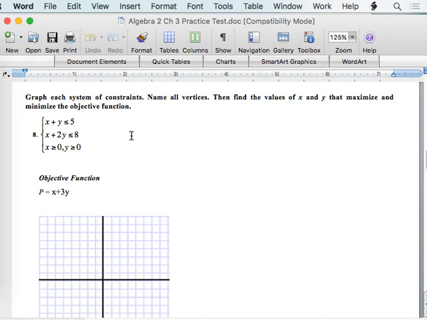And the first one we see up here is x plus y is less than or equal to 5. There's two different ways to get that boundary line graph. What way would you do it? So the zeros. Yeah. So I was talking about the thumb method, where you look at this as if it's x plus y equals 5. And this one is really fast and easy because it's obviously going to be 0, 5, and 5, 0. And that's a quick way to get it. So we go to 0, 5, and 5, 0.